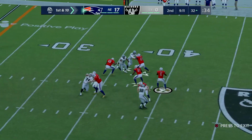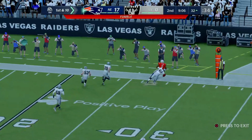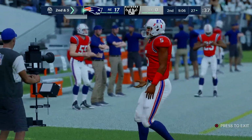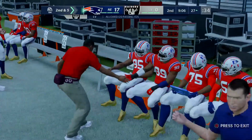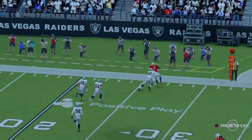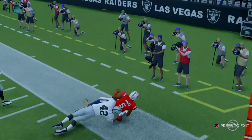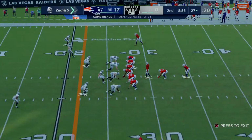After the interception, here's Watson. Escaping the pressure. The ball comes out, but this will get out of bounds, so possession will stay the same. He'll get 5 out of the scramble. It's 2nd down. Can almost see inside his face mask there the look of relief. He coughed it up, but it goes out of bounds. They keep it. Someone carrying around the lucky horseshoe, aren't they? If I were him, I'd go out and play the lottery after that one. A very fortunate man. And they're operating in plus territory here. They're thinking points. Definitely don't want to lose the football at this juncture. The fumble on 1st down now.